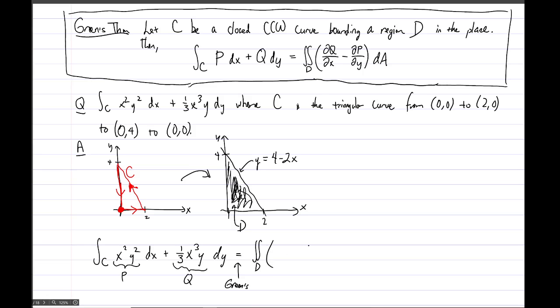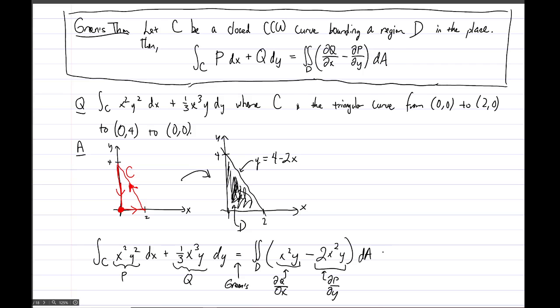And then we're going to have here x squared y minus 2x squared y. Now, where did these come from? Just following what we see up here, this part is the partial derivative of Q with respect to x. So you look back here, take a derivative with respect to x, and you ought to get x squared y. And this part is just our computation of the partial derivative of P with respect to y, which comes from the Green's theorem formula up there. Oh yeah, and a dA, copying that dA in the box up there.